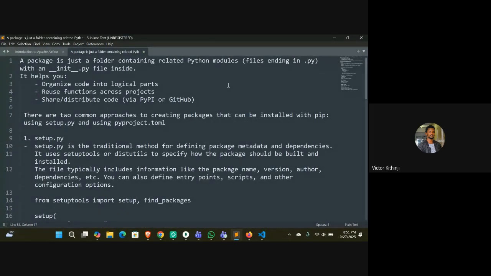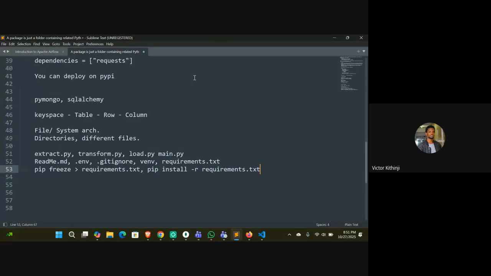Now this one, there are different things like what is a package? A Python package, yeah, it's a folder containing related Python modules or files ending with .py. So you see in our case here, you could extract data and someone else needs to get that data. You don't need to go through all that. You see a package like what? Has anyone used Firecrawl to get data with it?